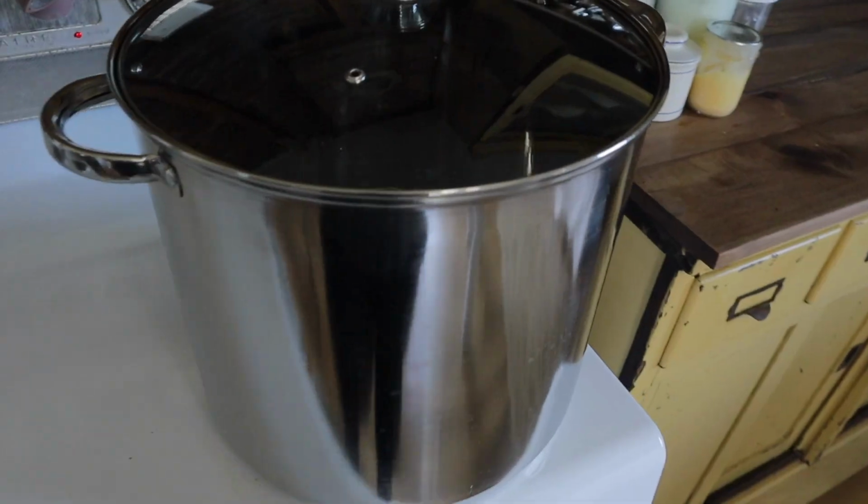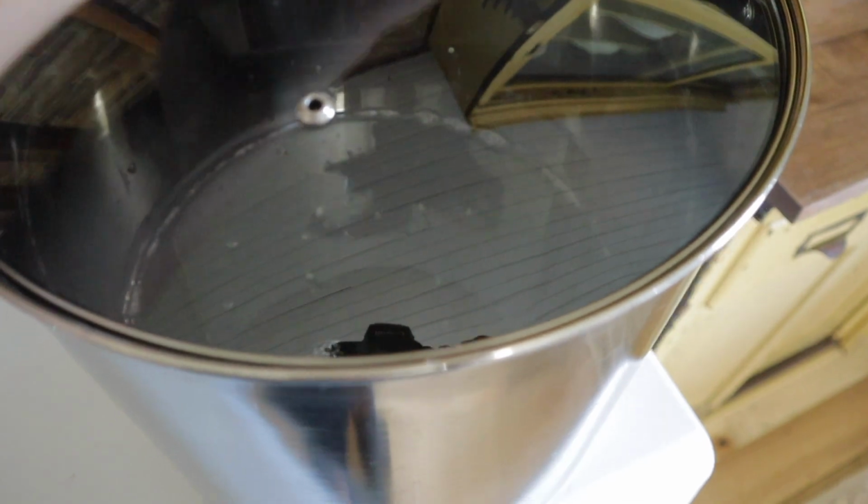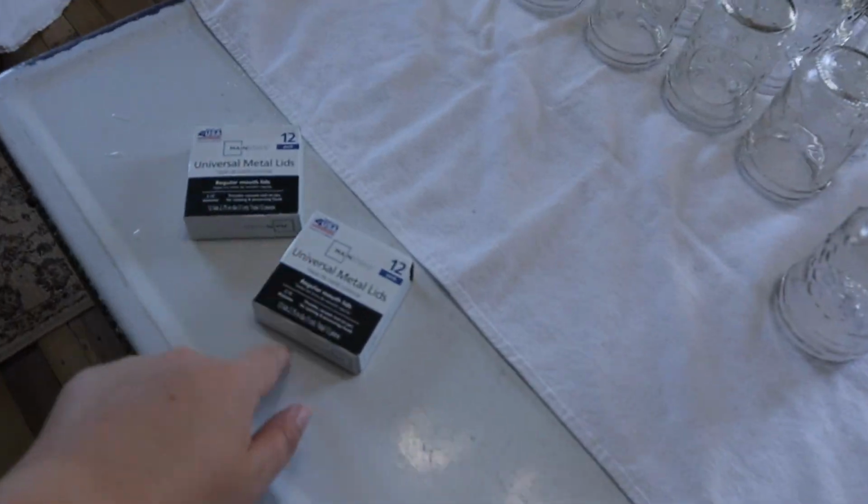But first I'm actually going to can some blueberry jelly. I've already got my blueberry juice in here and it is starting to heat up, and then once that's heated I will add the sugar and the pectin to it. And I've got my jars cleaned over here, and I need to put these in some boiling water.